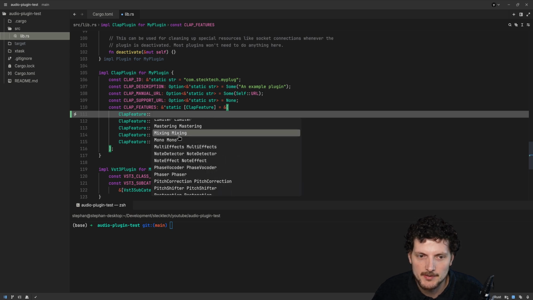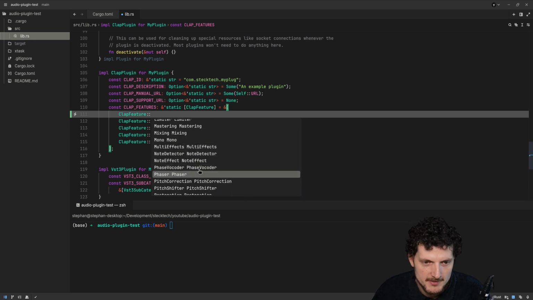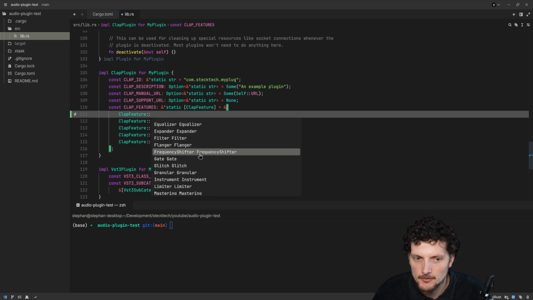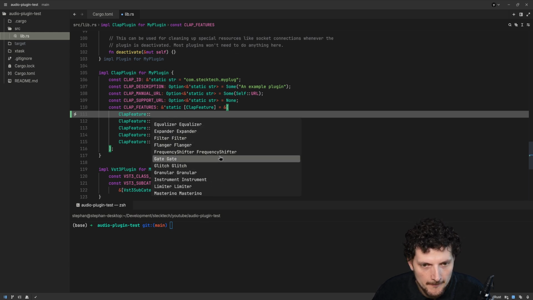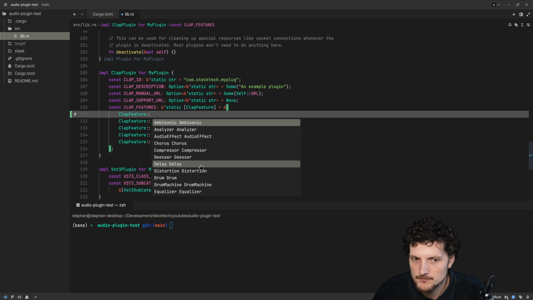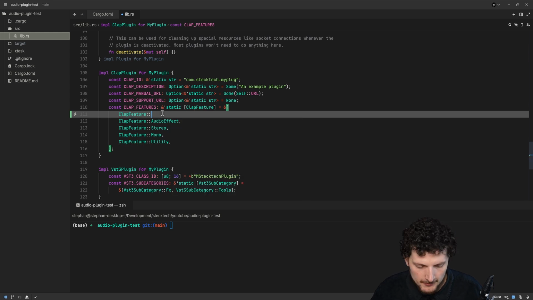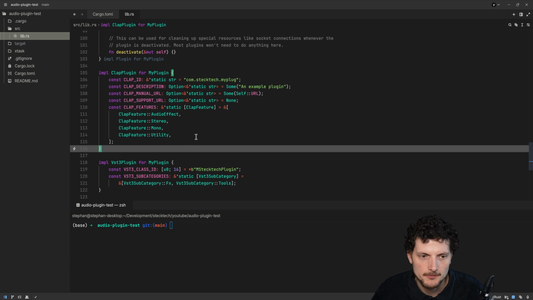I think in C++ you often have to find this out in the documentation, and here it's actually an enum, so you already know which features are provided. Just go through here and see what fits best for your plugin. But for testing, you don't have to care about this. It's just if you really want to ship this plugin that it can be nice to add those features. We don't need this here.